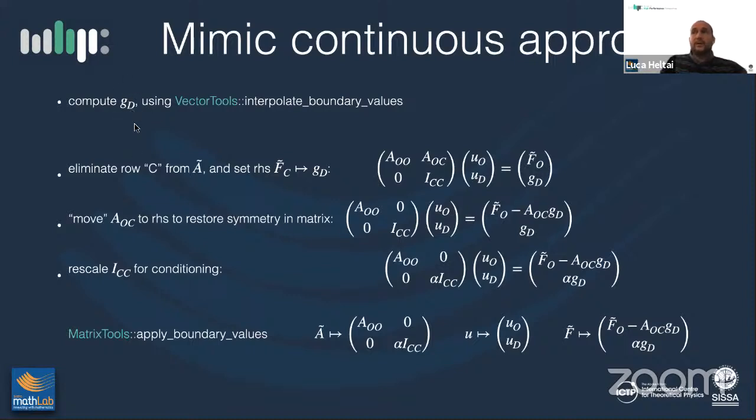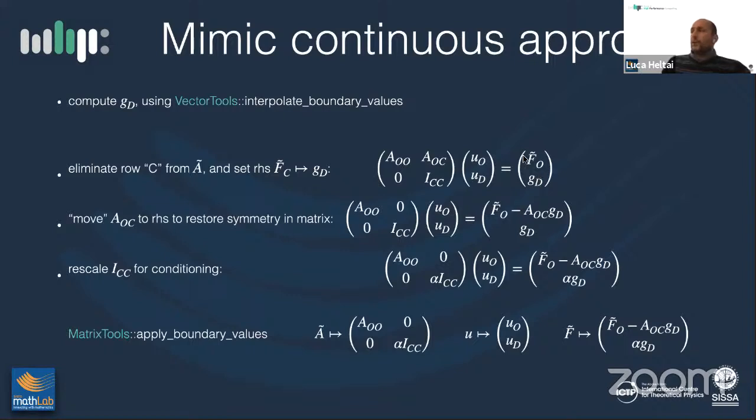So that g_D contains just a list of all the degrees of freedom that you want to have on the boundary. And the way to proceed would be, naturally, to replace the matrix that you had originally with a matrix A_OO, A_OC. So this is still there, exactly as it is. But then, instead of solving something which is the same as above for U_D, you simply replace it by the identity times U_D equal g_D. So this second line over here is enforcing the fact that you want U_D to be equal to g_D on the boundary.